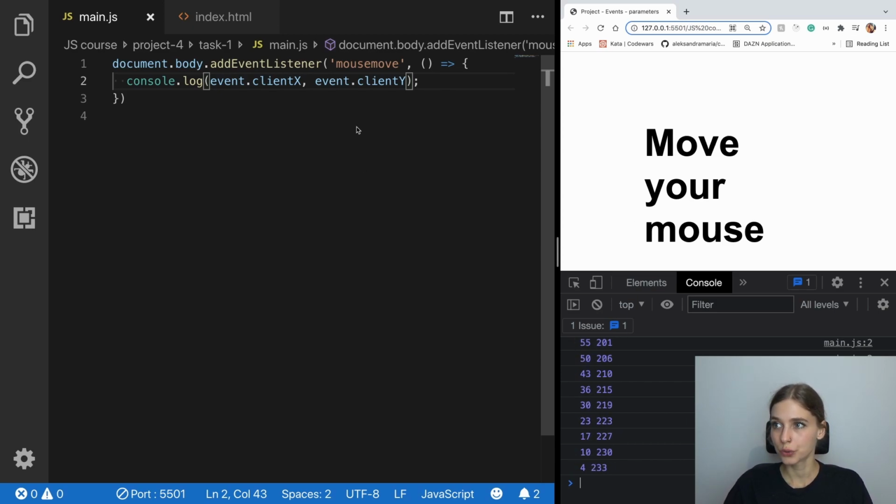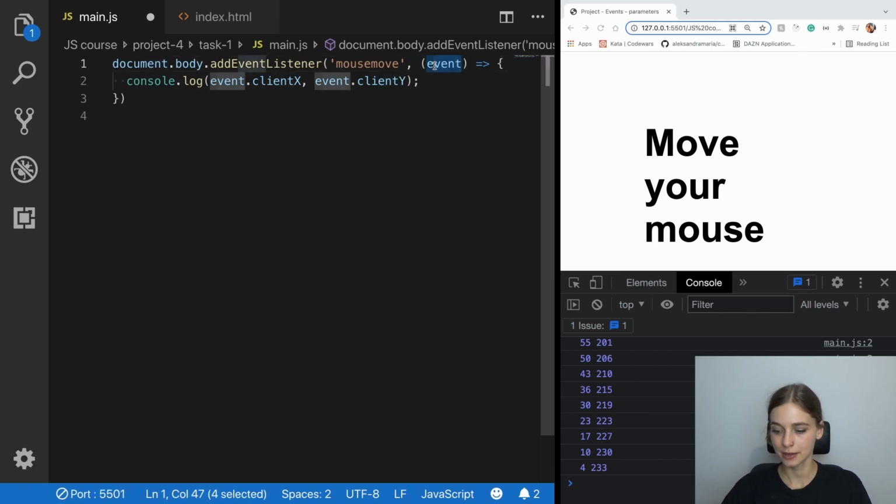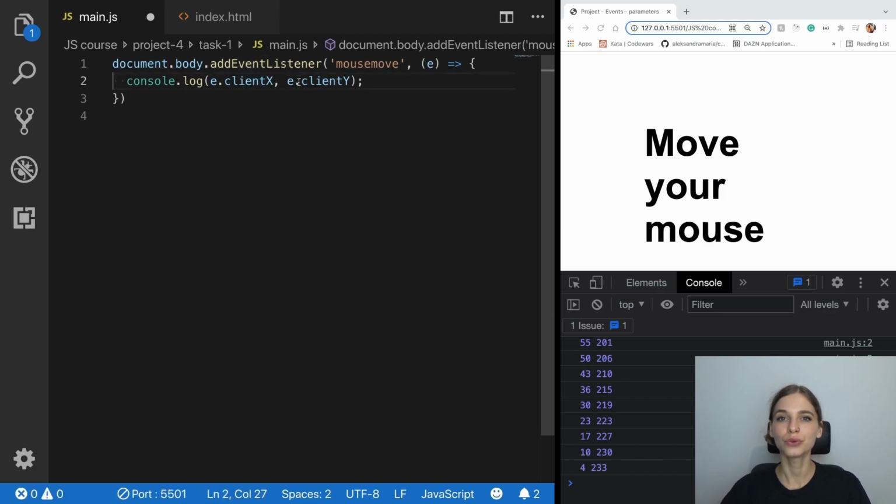So basically, you could maybe leave it like that, but the word event could get in conflict if we had it somewhere else in our program. Then what we have to do, and it's the right way to do, is to pass this function the first parameter, which will expect the event object. So here we should pass event. And by custom, we normally say event or shorter e. But then that's the same way we have to refer to it later on in here. You could use any word really.